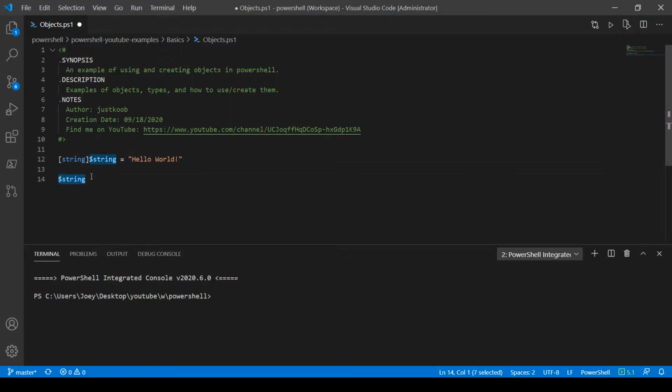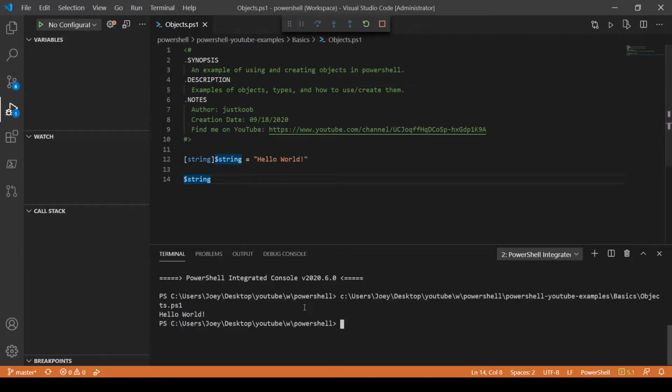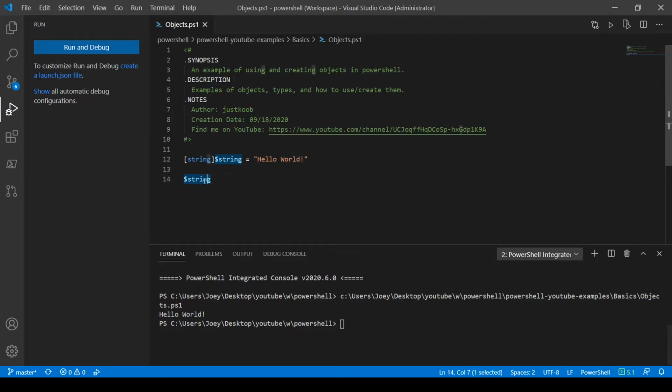So we can reuse that variable by just calling it. In PowerShell, you have to use a delineator, the $ sign, that designates a variable. So when we run that, you can see it just prints out to the screen hello world.